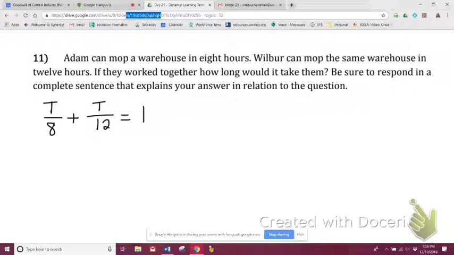What's your least common denominator? Smallest number that's divisible by 8 and 12. 2, 3. No. You're doing multiples, not denominators. So I need a number that I can divide by 12 and I can divide by 8. 4. I said 2. That's not big enough? It's got to be bigger than 8 and bigger than 12. I can't take 12 and divide by 8. I have to be able to divide it by 12. 24. So I want to take every single term and multiply it by 24.